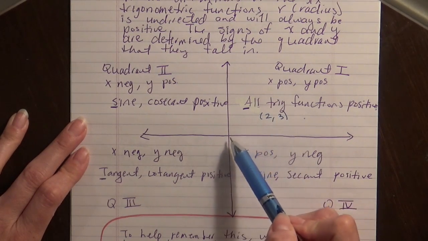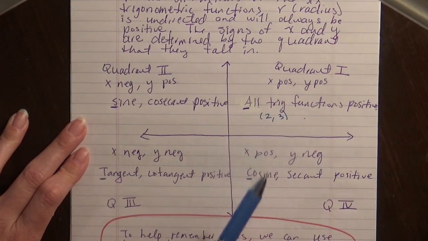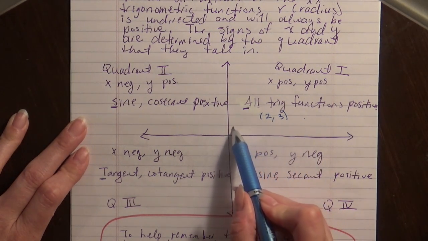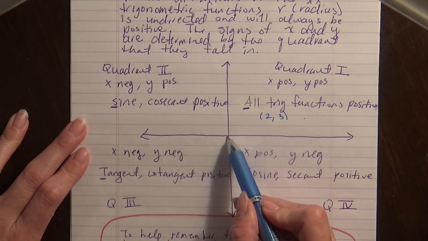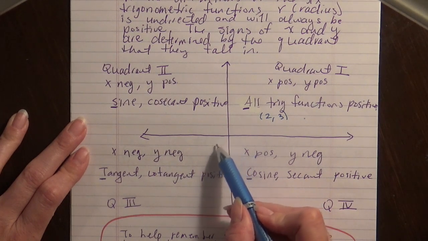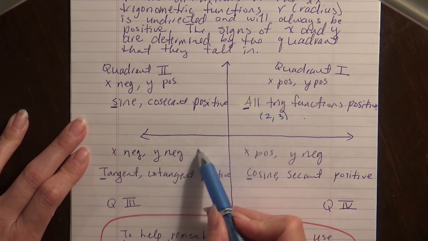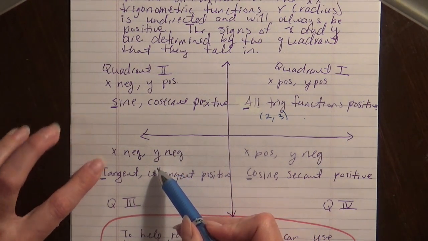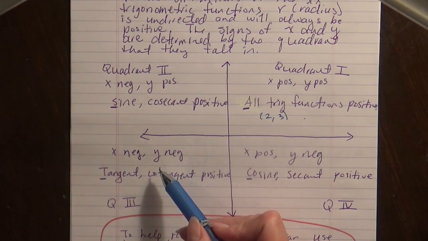Now, if you've got an angle that's in quadrant 3, so now let's say you've got initial side at the x-axis, and now you're down here, and maybe you're at 220 degrees down here somewhere. This time you're in quadrant 3. The x's and the y's are all going to be negative in quadrant 3.